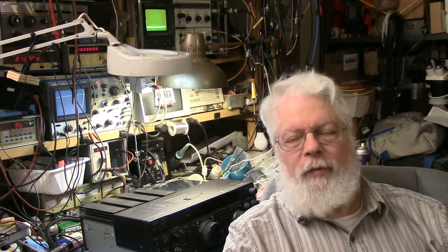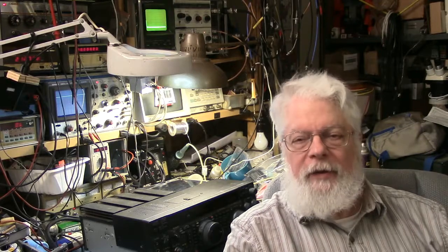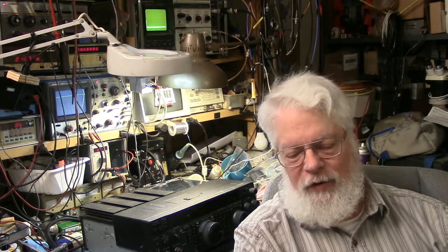And under those circumstances, even a signal at minus 40, 50 dB down from 100 watts right in the near field is devastating. I mean, if you're trying to operate on 20 meters and the guy next to you is sending CW on full tilt CW on 7 megahertz, his key clicks are going to be all over the place. You're not going to be able to operate on 20.